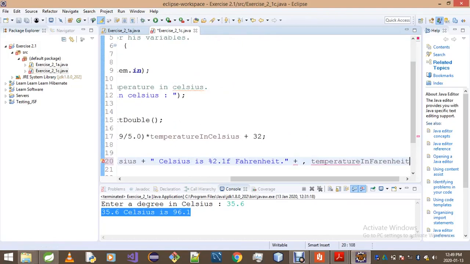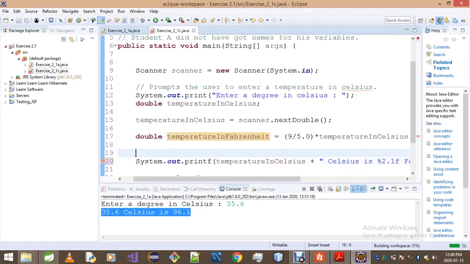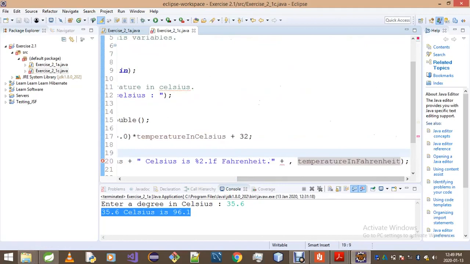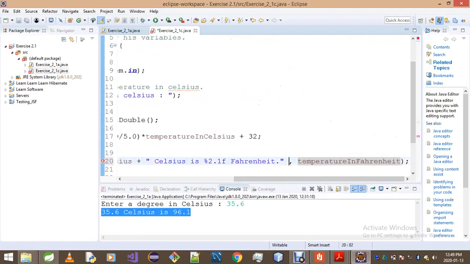Oh, I've got an H here. Now let's see what we have. We have this error because I put that in unnecessarily. Okay, now we're good.